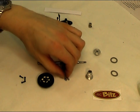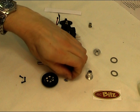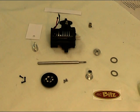Put those balls in, just drop them in one at a time, and you'll see that they'll just go into the holes where the grease has been. I'll go ahead and put the last of the balls in and screw the spur gear down and come back for assembly.